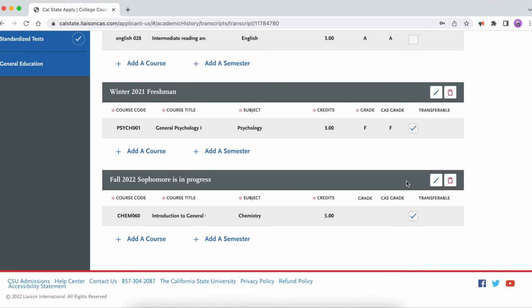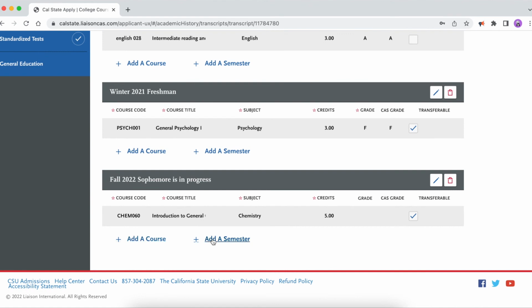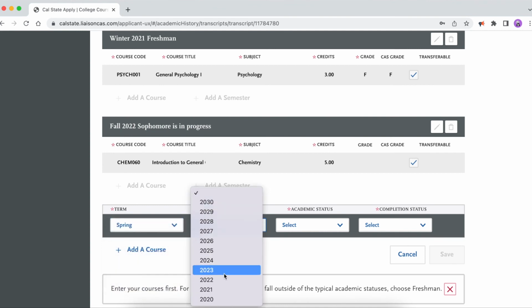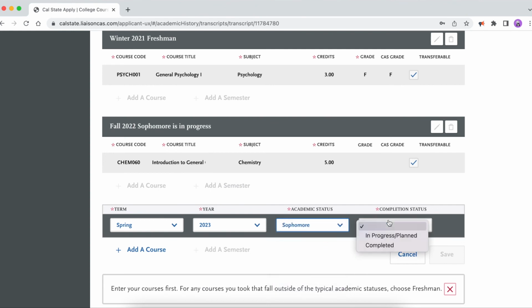So now the CSUs know that you are in progress taking this course. You could also add another class if you are, but let's say I'm only taking this class. And then you would add another semester for the spring or the winter if you are going to take another semester. Now you're going to put spring 2023, still a sophomore, in progress / planned.